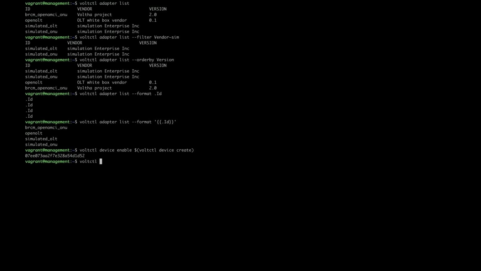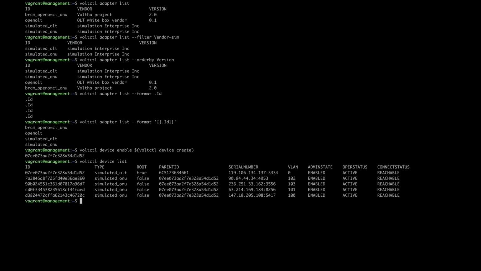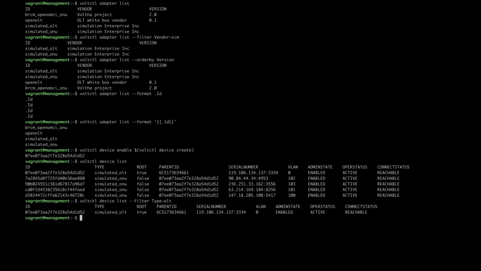So now I can see the devices in there. A more interesting filter here is based on type. If you have a lot of devices, I can go off and just get the OLTs. And again, you can do format as JSON and various other things as well.